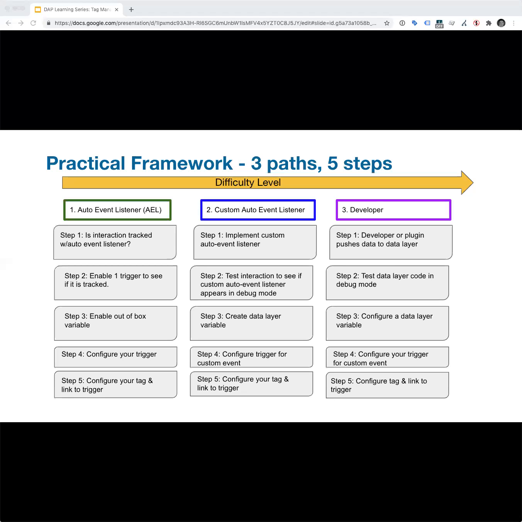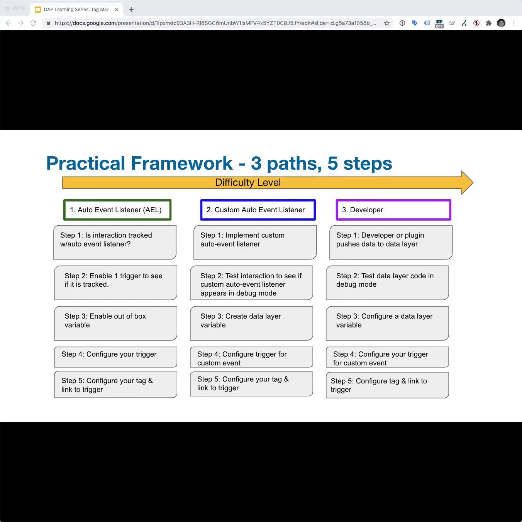So our guidance to you is when you're trying to figure out how to set up Google Tag Manager or any type of TMS, you want to be thinking in terms of what is the path of least resistance? How can I set this up in an elegant, efficient way to get the data that we need? You need to choose your path wisely. So let's walk through each of the 3 paths and talk through the 5 steps in each of those and walk through the process here.